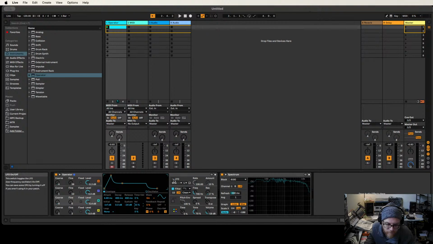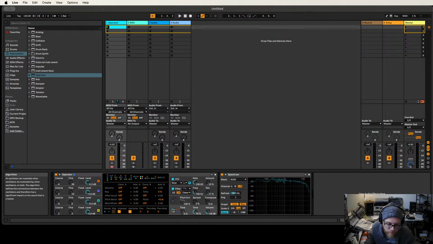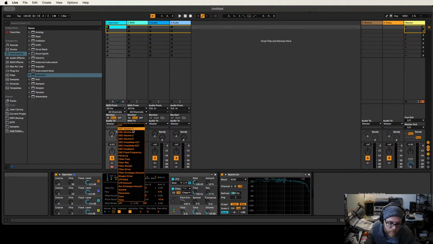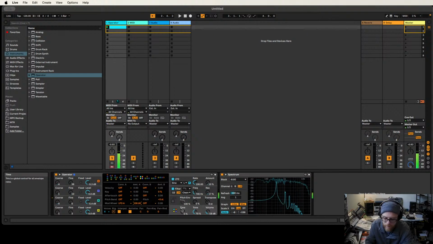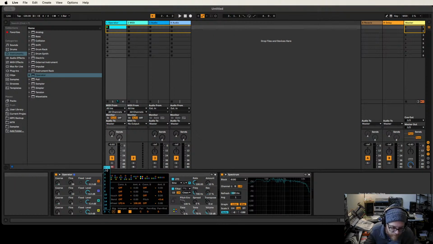And okay, this we definitely want A and C, and we want this to be controlled by mod wheel, LFO amount 100%. All right. Do we make this mono?